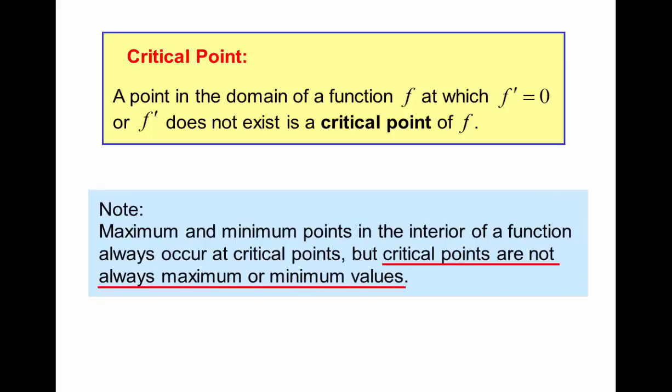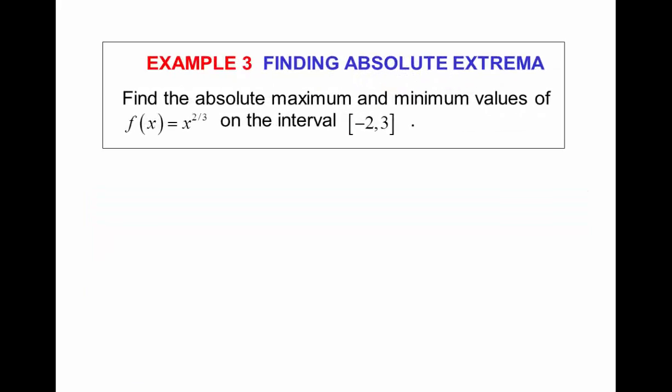Just because the derivative is equal to 0 doesn't mean that it has to necessarily be a minimum or a maximum. You can have a point of inflection there, like x cubed. I'll show you why. All right, so here's an example really quickly. Let's say we look at the function f of x equals x to the 2/3 on a closed interval.